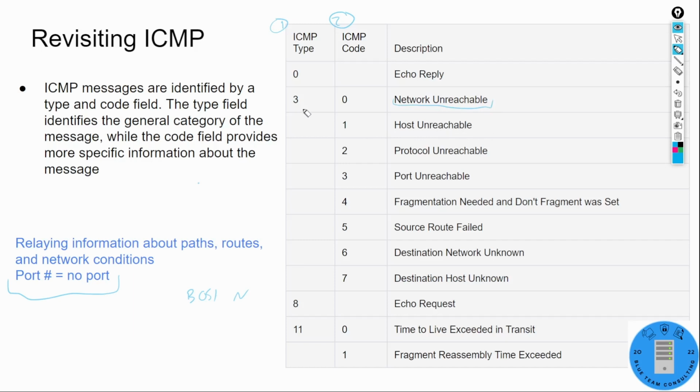If we had a type 3 code 1, that would mean the host is unreachable. The ones that I would be familiar with are type 3 code 0, 3.1, and maybe 3.3. These might be asked on an interview: ICMP type 3 code 1 is what? And you would say, oh, that means the host was unreachable.